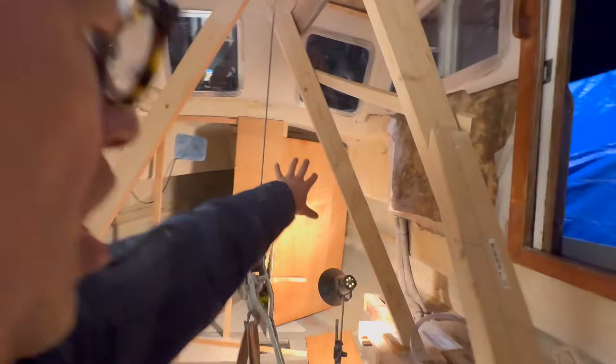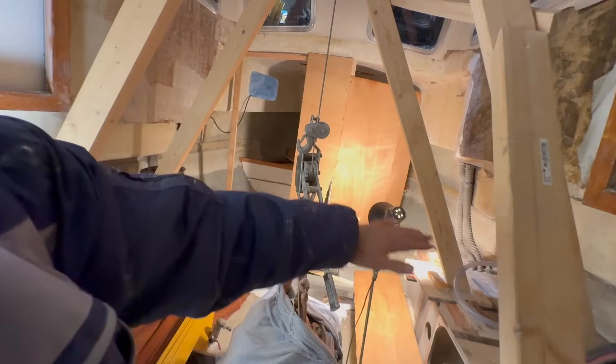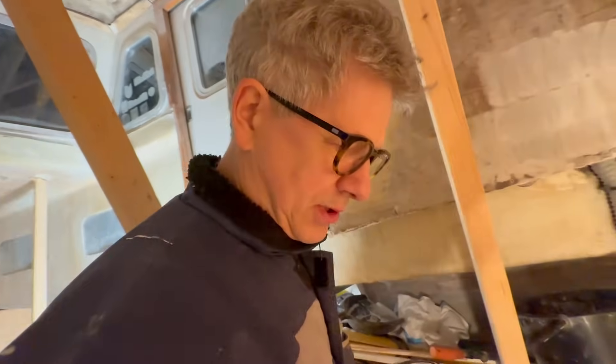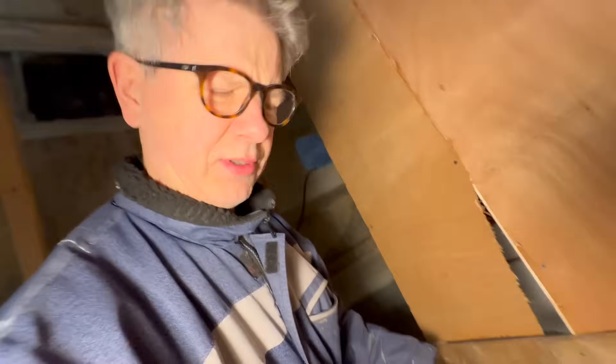I've decided not to do that wall in the aft — I'm just extending the floor of the pilot house into the aft cabin. I know many of you won't find that a delightful idea, it's way outside the box, but I am the one who has to live with this so I'm doing it — please be constructive about it. It means I now have to decide where to place the fuel tank, because that will decide where the next structural member goes.